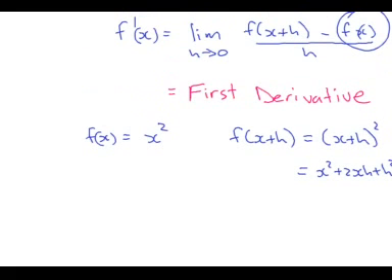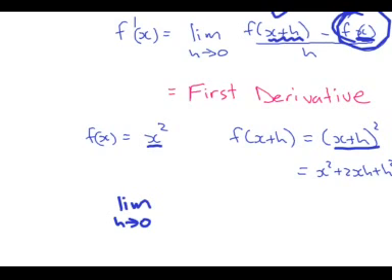You have to be given that part of the formula. You just need to go and calculate that part of the formula by replacing all the x's with x plus h. And that's simply what I've done there. I replaced that x with x plus h squared, and then I multiplied the brackets out. Alright, and then I feed everything into that formula.